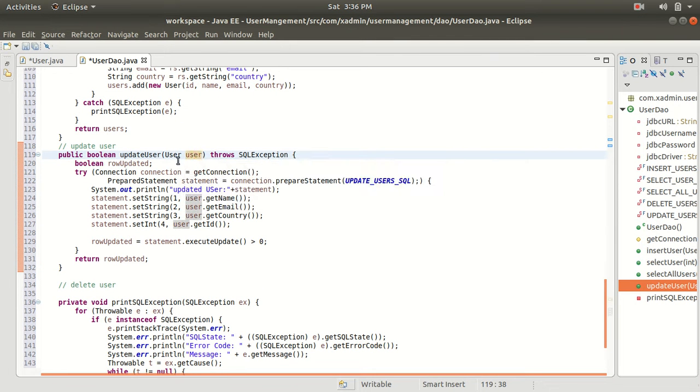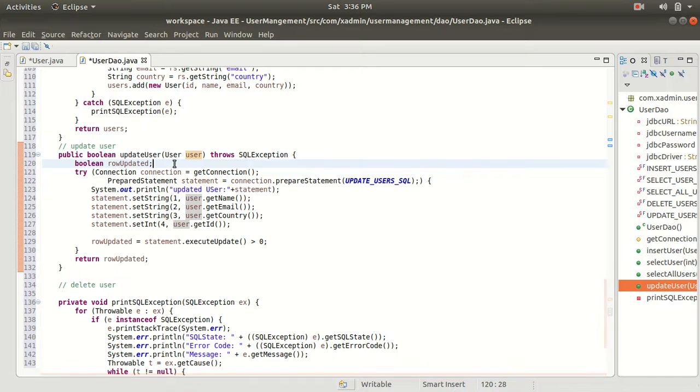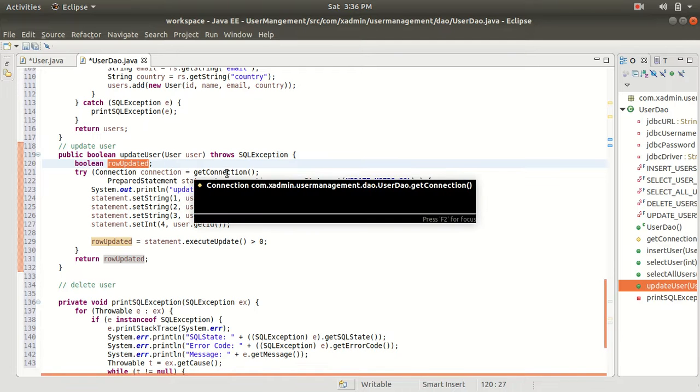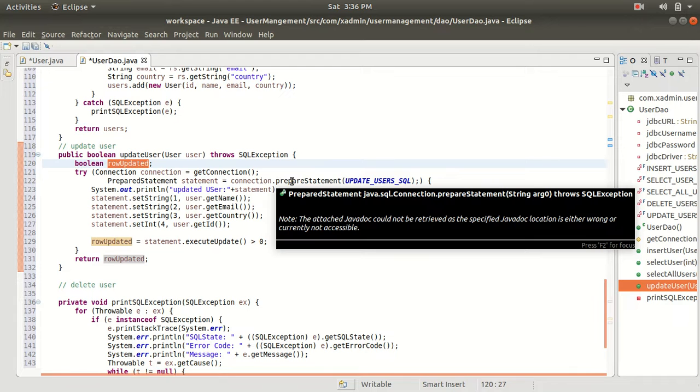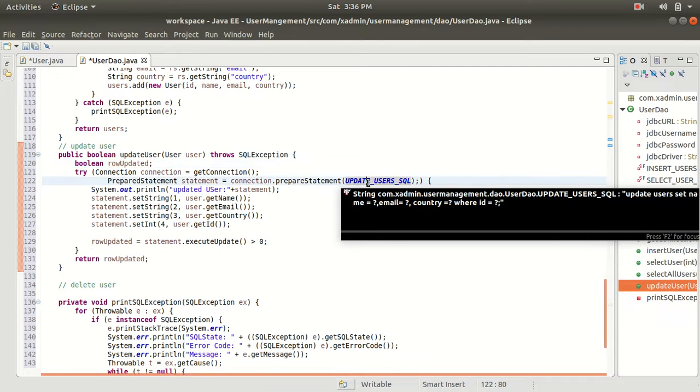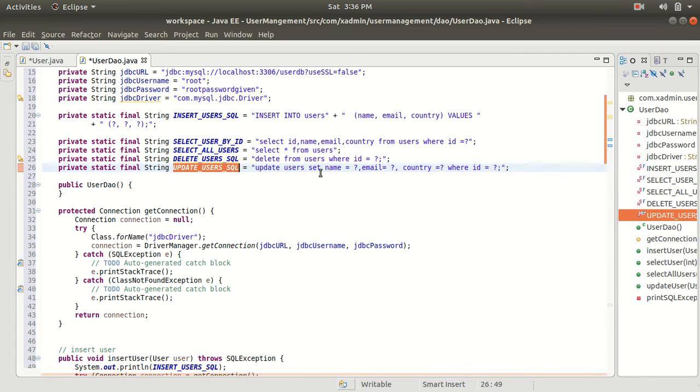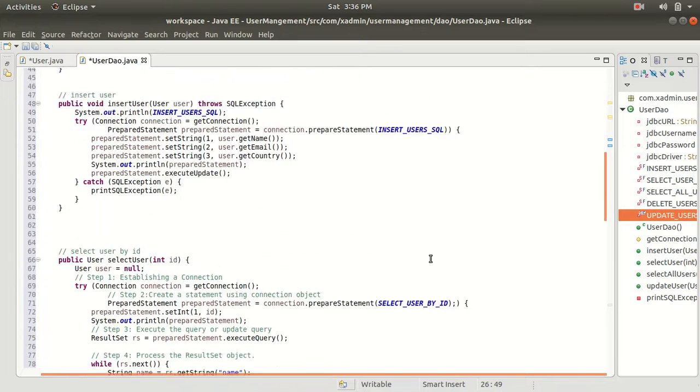So I have implemented the update user method, and you can see that I have taken a variable of boolean type as row updated. The first step is the get connection method, and the second step is creating a prepared statement with the help of the connection object, where I am passing the update SQL query. It says update users, set name, email, country, where the ID is something.